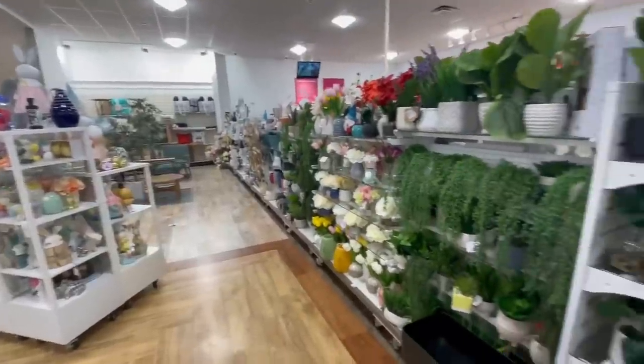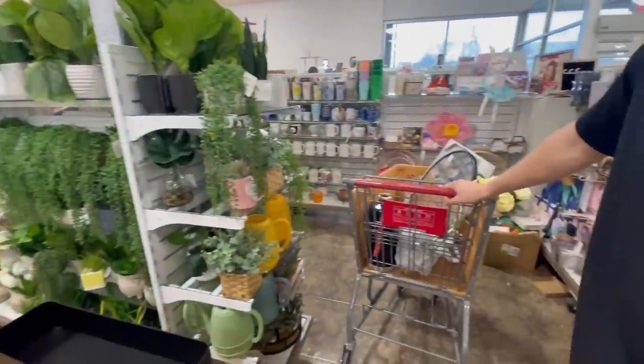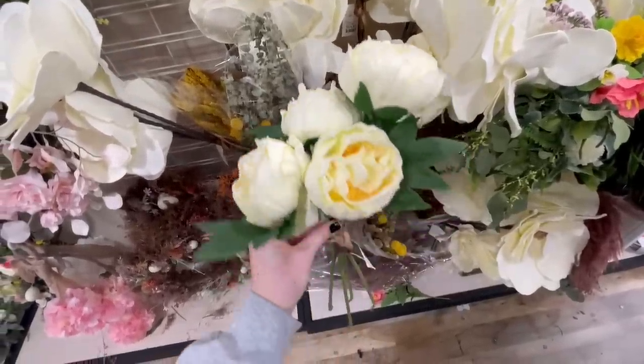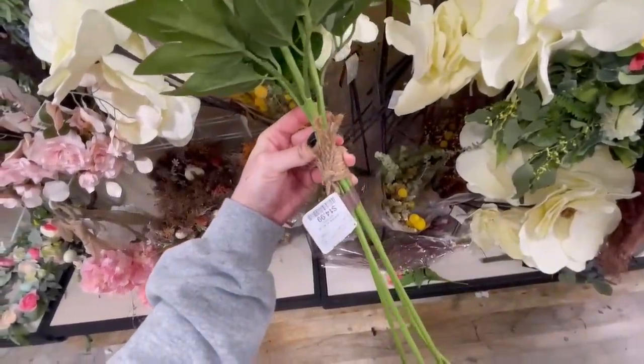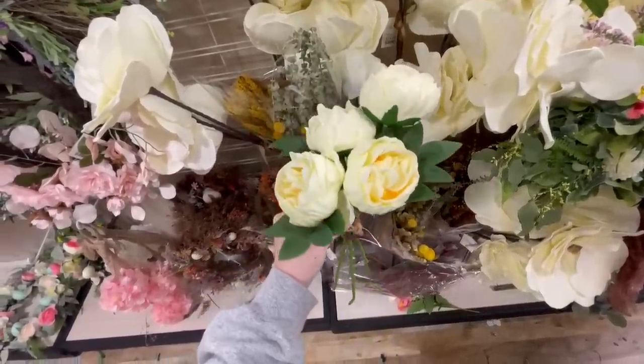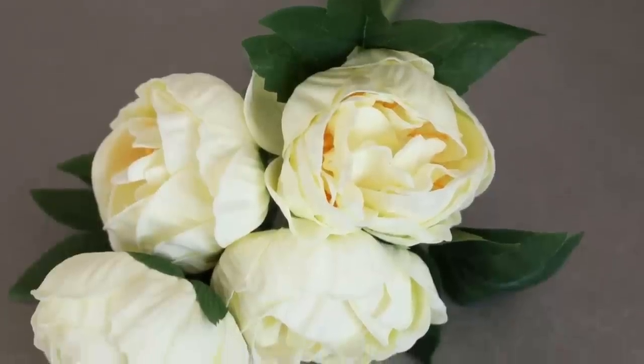At this point I had acquired a full cart, so it's time to head home and show you all the deals I found. The first thing is this set of gorgeous realistic touch peonies — $15 for a set of four, which comes to under $5 per stem, on par with craft store prices. But when I say realistic touch, these truly feel so real — if I were a guest at someone's house and touched these, I would actually think they were real because they're not that fabric-y silk feel; they're actually like rubber.